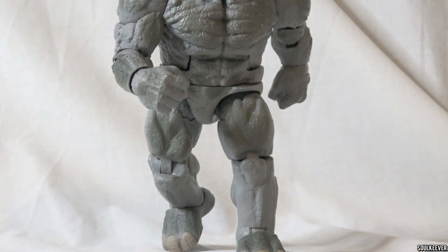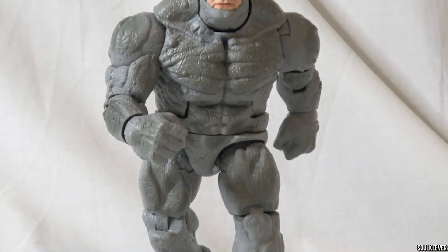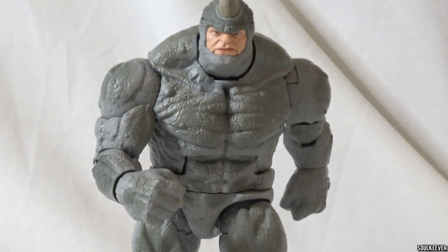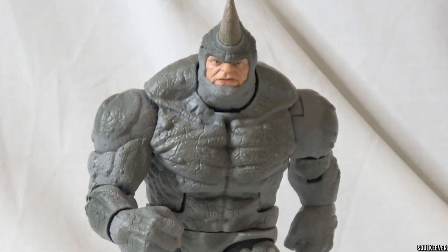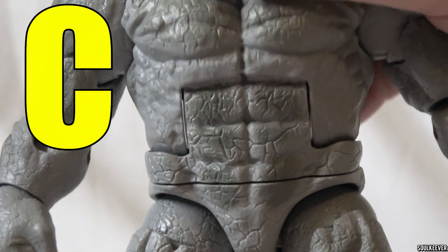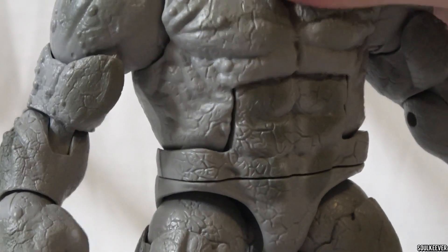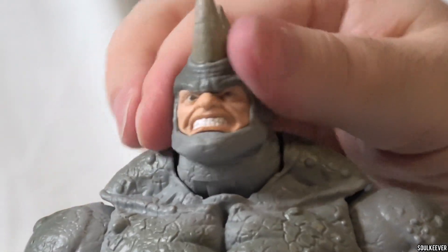All that said, I did really enjoy Rhino, but we have to be honest — he has a few things that could really have been improved. This is an action figure that gets the job done, but there is so much room for improvement that I'm going to have to rate it a C. If he had all those dated articulation issues fixed, he would be somewhere around an A or S tier, because the sculpt is that good — it just needs that extra work to put him over the top.